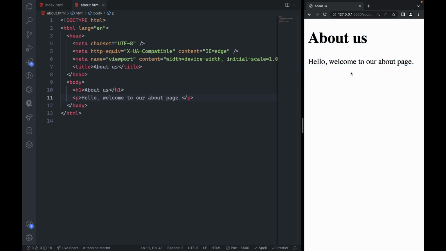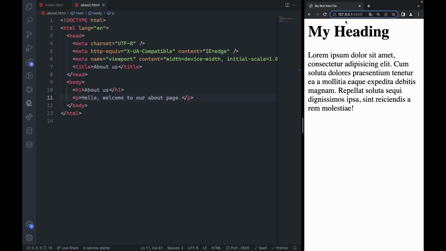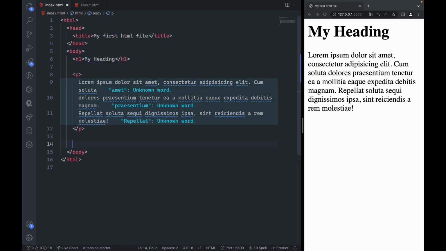So this is fine. But let me just go ahead and open the index.html file. As it is the default file, we can just run it. We don't have to specify index.html, so it is going to be run by default in the browser. So what if we want to link the about page from this file? What are we going to do? For that we have a tag called a. So the a tag, and right here we will type anything, like, let's say, go open about us, right? I will save this.